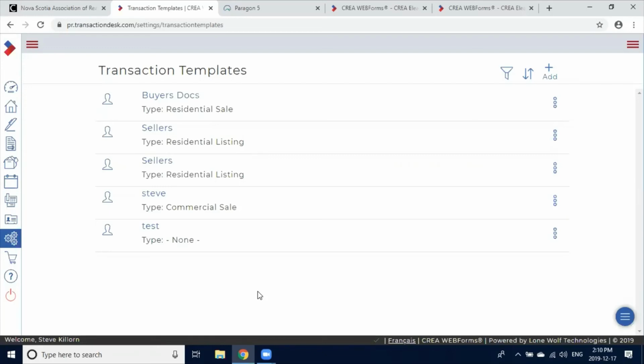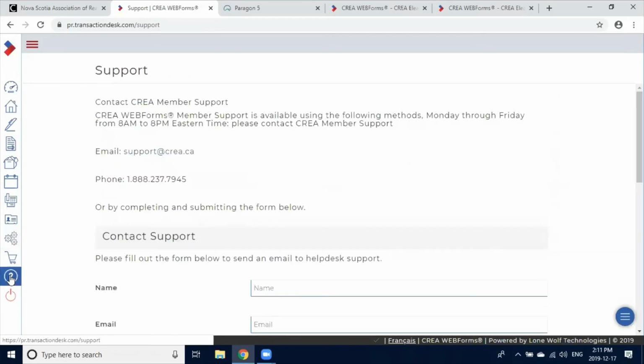So again, I know there's going to be a bit of a learning curve, but don't wait for January 1st to get started on this. Just go in and start testing it, practicing it, setting up some template kits, some transactions, linking your electronic signature, and most importantly, go to the Korea Training Hub site and just watch a couple of videos. It'll get you up to speed and knowledgeable really fast. You can contact Korea, like I said, on the bottom there, we have the question mark. But if you call me, I'll still be able to help and guide you. We don't want you left out in the cold, so to speak.